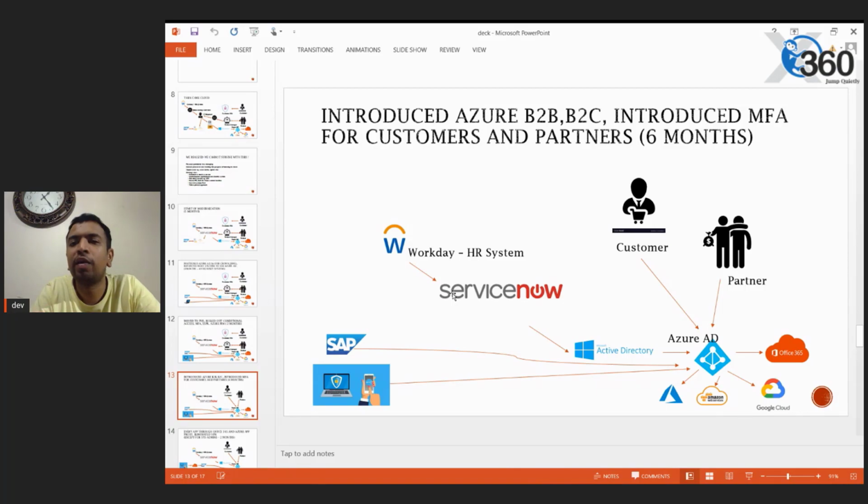We slowly migrated all the users from the customer identity and access management system to Azure AD. The partners were using their own licenses and they were directly coming into Azure AD. So all the identity and access management systems in the landscape were collapsed into Azure AD.